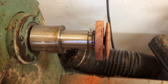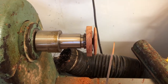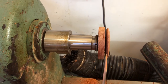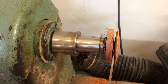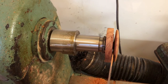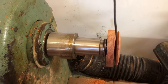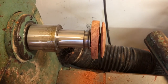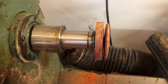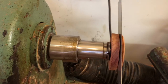When parting off a piece, I use a parting tool. This is the one I used in this case. As the lathe is turning, you just cut into the wood and part it off. Now you don't part it completely off because then you might get some tear. So what I do is I take a saw for this last little bit and then just saw the middle off.